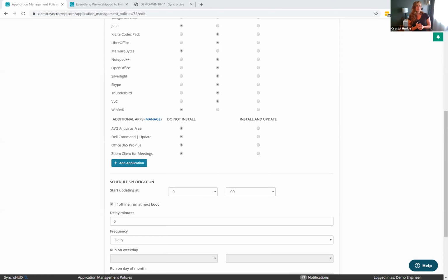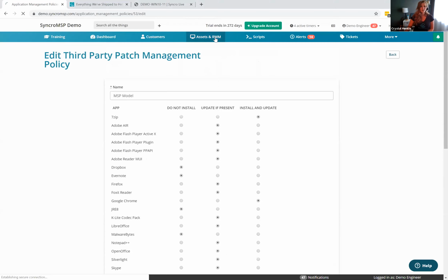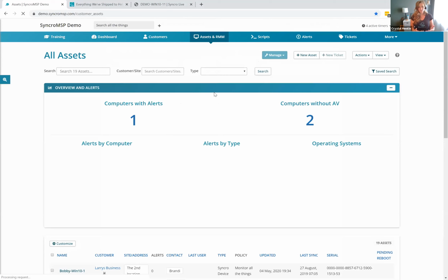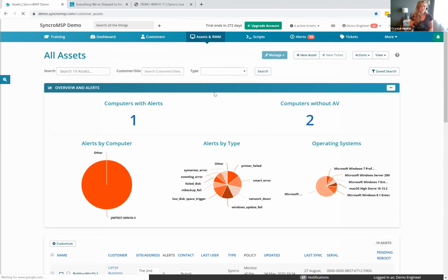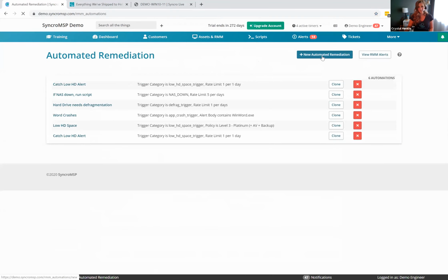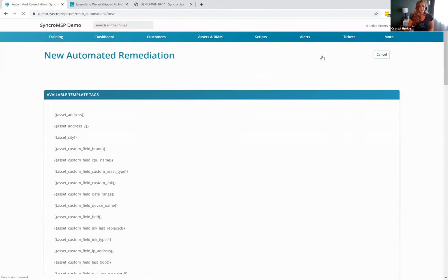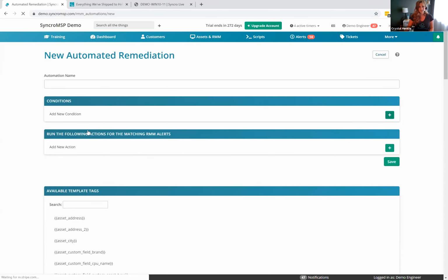While we wait for an answer on that, a question from Charles: how do I add alerts and self-healing automation to a device? I am new, so I'm trying to make a decision on how your product works. So, glad you asked. Let's head over. I'll just show this really quickly. Obviously, the policy that's applied to the actual asset will be what is controlling what's being monitored and alerted on and that kind of thing. But to show you what is possible at a high level, we do have automated remediation. So from here, this is where you can set up that self-healing type of thing.